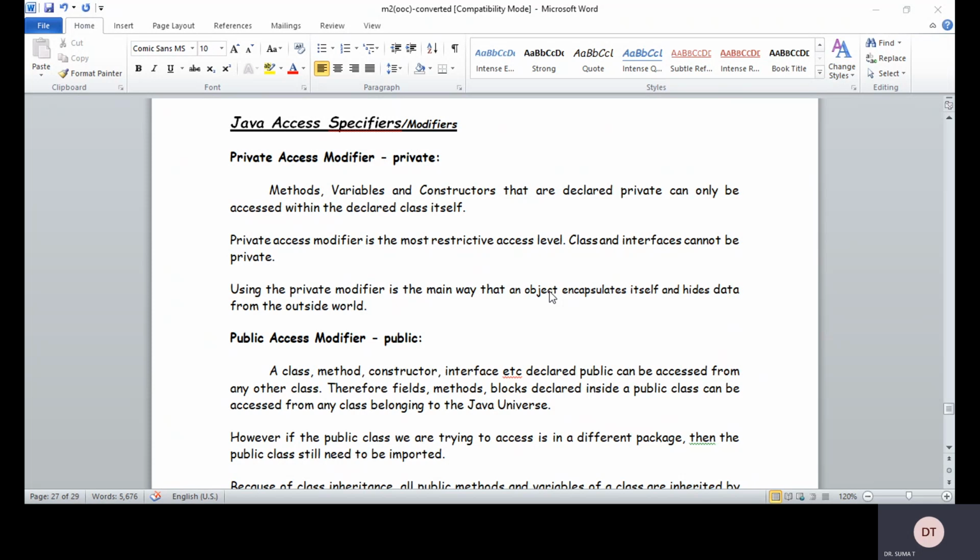Private means that it is accessible only inside the class, so it is not accessible outside the class. Only members of that class can access that data, whether it is a member function, that is a method, or a data member, that is a variable.